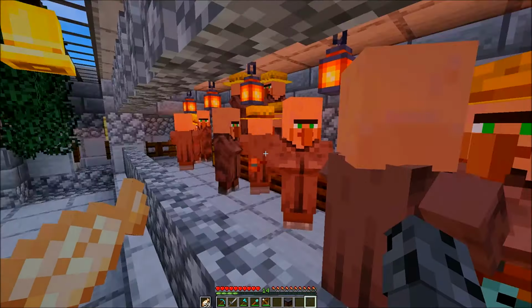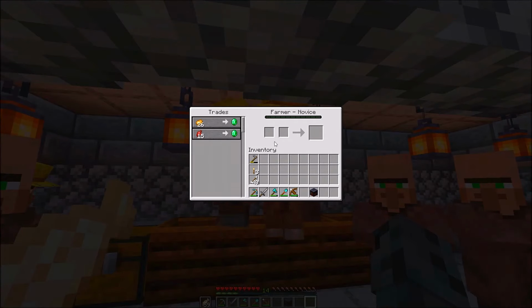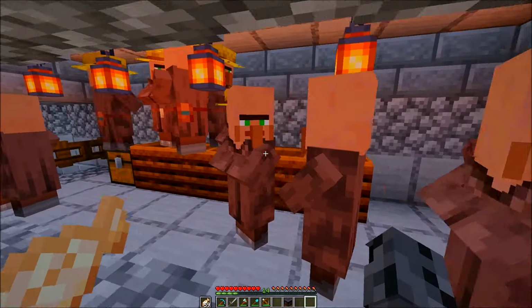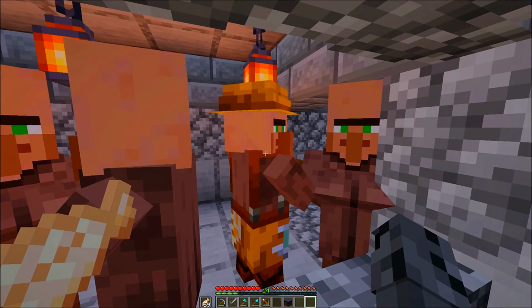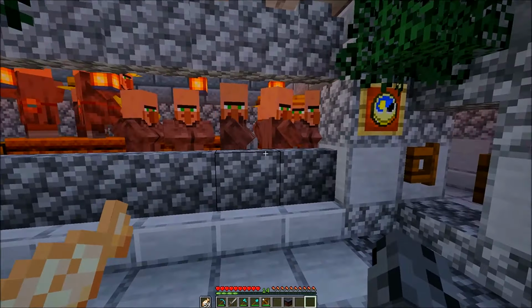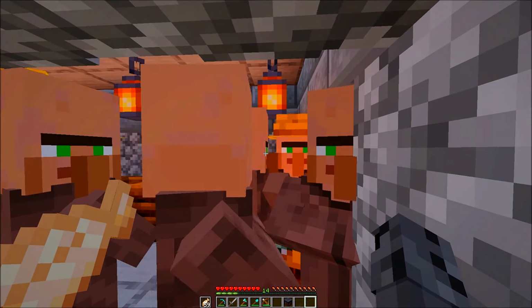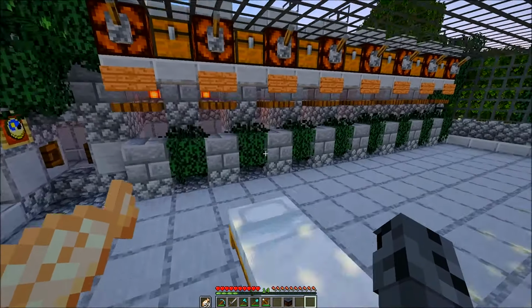If you guys notice, I haven't traded with them at all. So now we have 5 of these guys right here, the farmers, and then the rest are just regular. So the ones that are regular are the ones that we're gonna end up taking. I think I'm gonna end up getting rid of these 2, just because they're a little bit annoying, especially because they haven't lost their profession, and I don't think they have good trades, or at least the ones that I want.